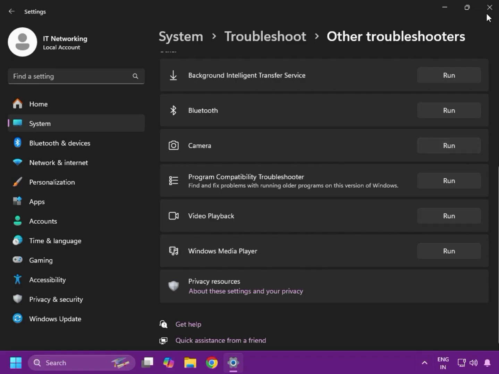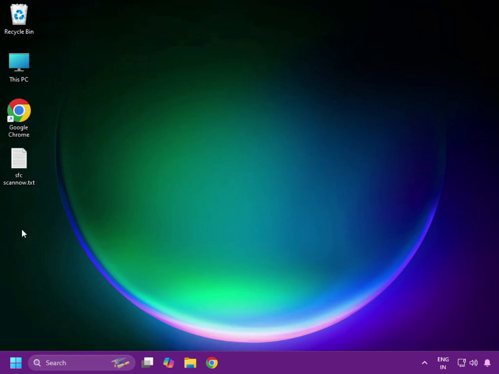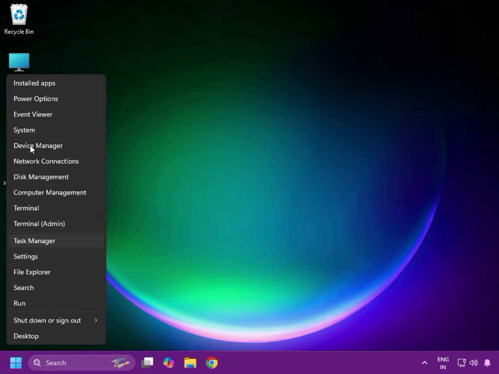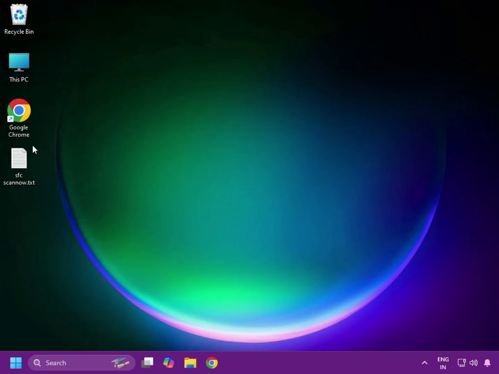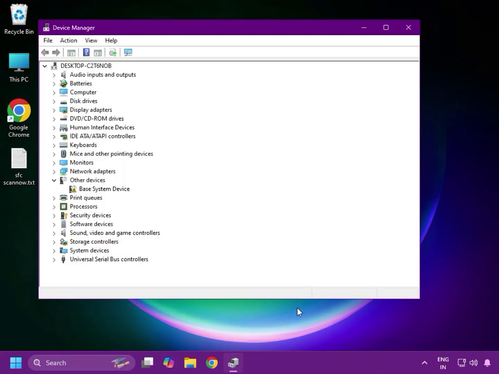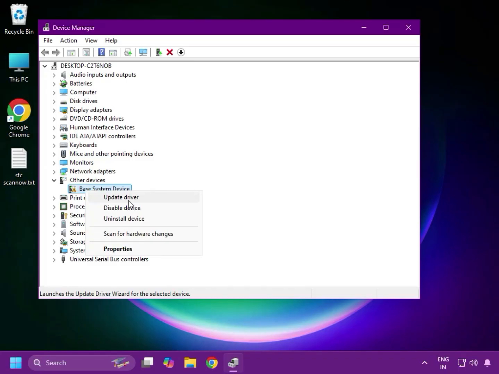Then guys, next method, reinstall the camera driver. You just right click, go to device manager, and find the camera. So like that, select this, then right click and first uninstall.